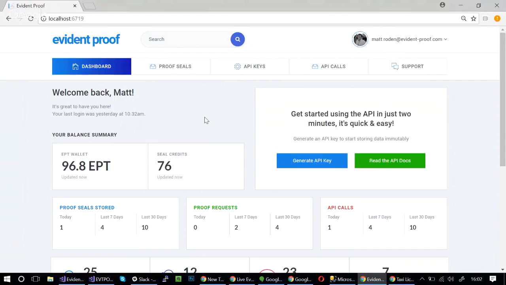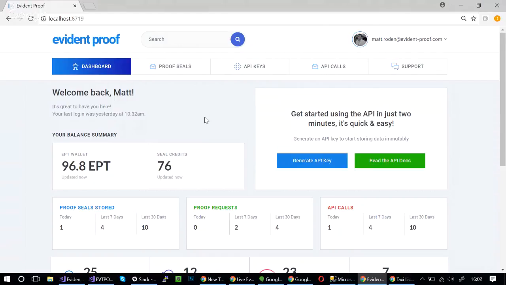So why do we offer this service? It's becoming increasingly more important for organizations and individuals to be able to prove the integrity of their data and to be able to verify that their data has not been changed or tampered. And the kind of scenario that this might occur in is, let's reference one of our real clients.